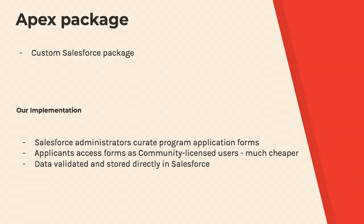For things like student applications where they need to see almost real time, or as close to real time data as possible, we're using this Apex package, and also to eliminate some of the data liability. We don't necessarily want to have all the CRM data in Drupal. We don't want to synchronize all of that. That's why we're using Salesforce, right? If we just synchronize everything and replicate it, that kind of undermines the purpose a little bit.